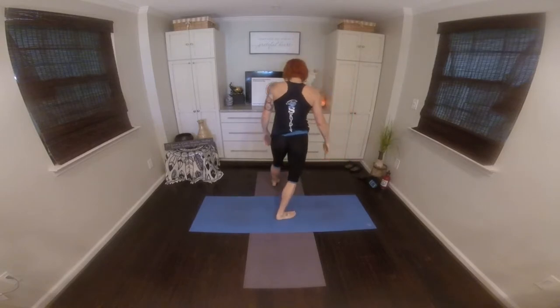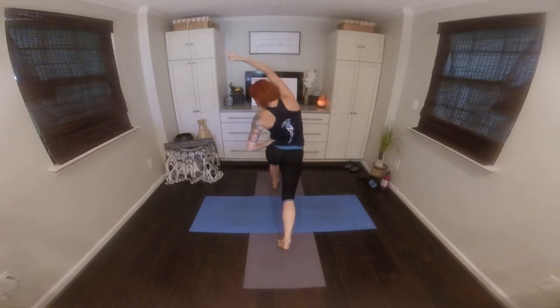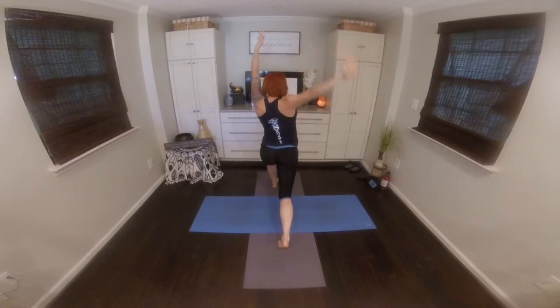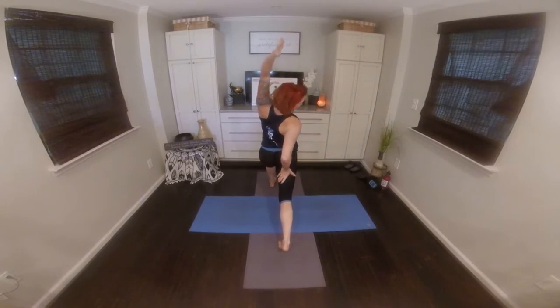Good. The left hand is going to go to the left hip. Reach the right arm over. Bring it back to center. Feel free to drop to this right knee if we need to. Take the right hand to the right hip and kind of behind and reach it back. So supporting the low back, or you can slide that hand anywhere down further if you like. And bring it back to center.